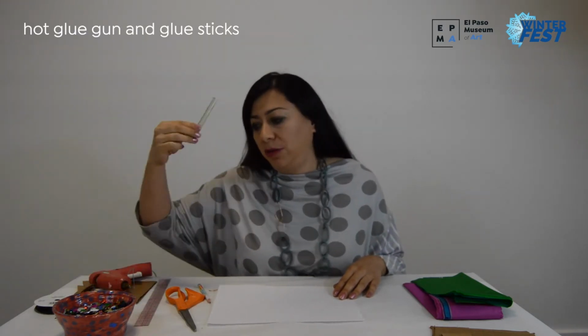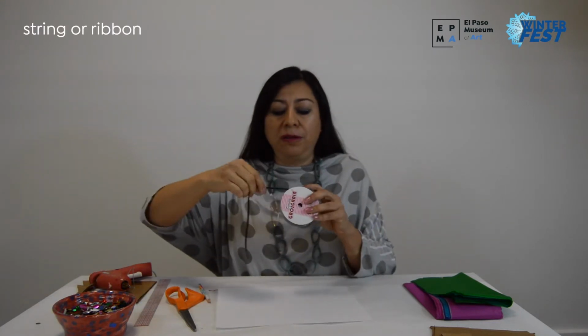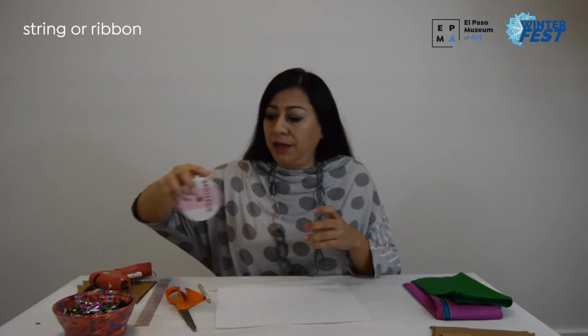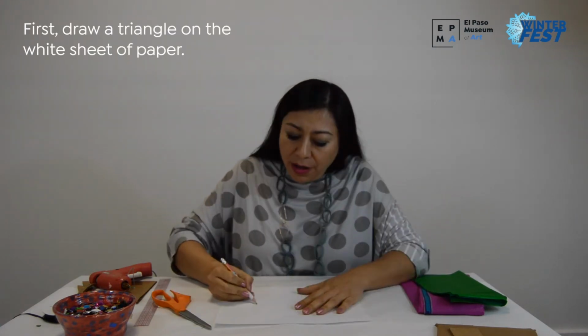The materials we will be needing today are white paper, pencil, scissors, a ruler, a hot glue gun along with glue sticks, of course. We will be needing also some either string or some kind of ribbon, any color that you like. I will be finishing off with some sequin, and then we will also be needing some cardboard and tissue paper. So what we will be doing first is drawing the triangle for our tree.